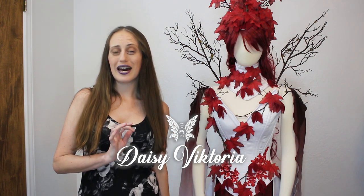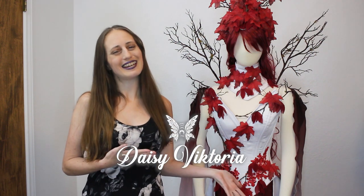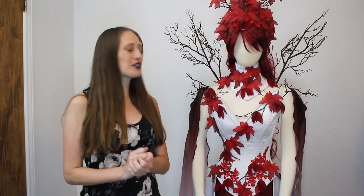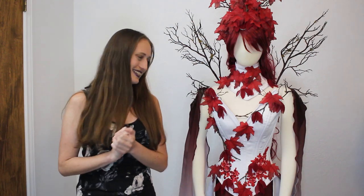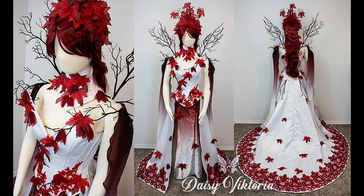And just like magic, she is completed. And I'm very excited to wear this gown. I'm gonna feel like such an amazing tree queen in this thing. It's gonna be awesome.